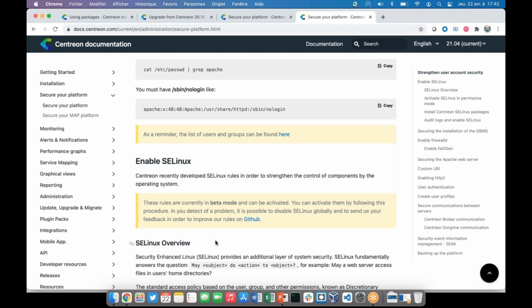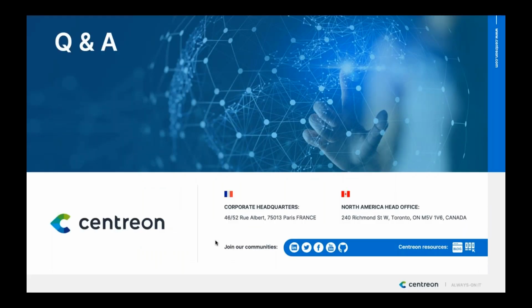Okay, let me go back to a question about auto discovery. This is for Olivier. Is it possible to re-execute the auto discovery on already configured hosts? That would be to apply all the new rules, like adding host categories, etc. And Olivier is on mute for now. The answer is no, but I would have preferred Olivier to tell me.